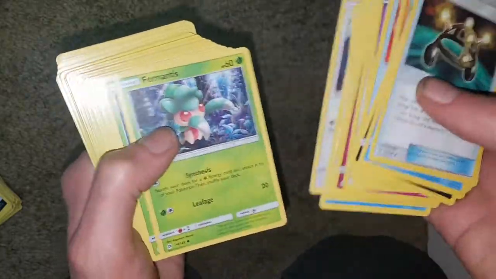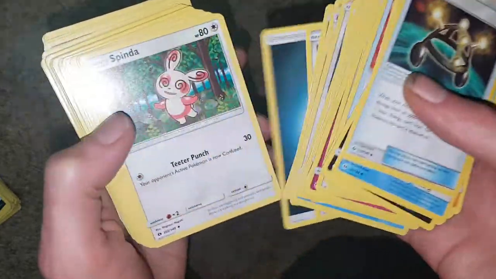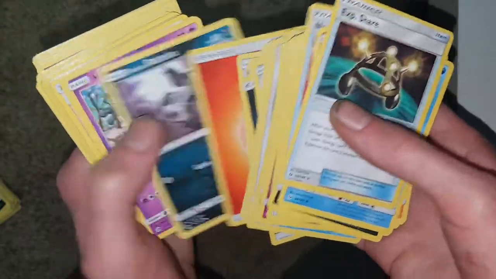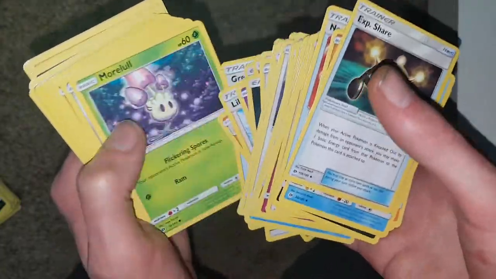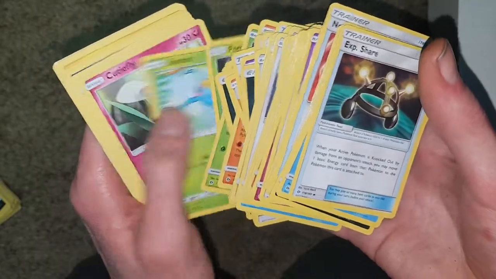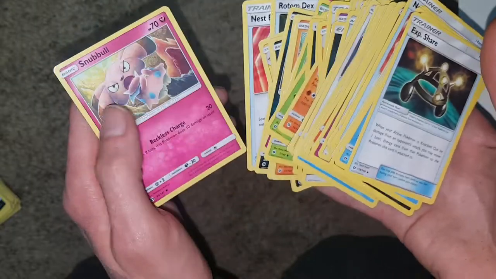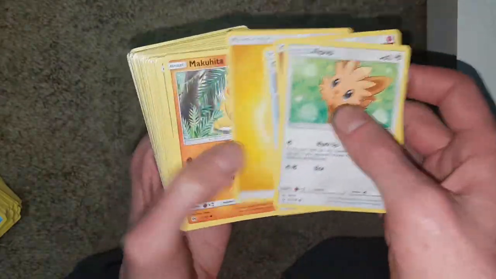Piplup. Skarmory, Crushing Hammer, Charbug. So this is a lot of Sun and Moon base set. This is pretty much just a little box that we found of Sun and Moon base set. So I think it would just be Sun and Moon base set bulk. Charbug, Rotuck, Nest Ball, Snubbull. So if we get the Nest Ball in foil or something, that'd be super sick.